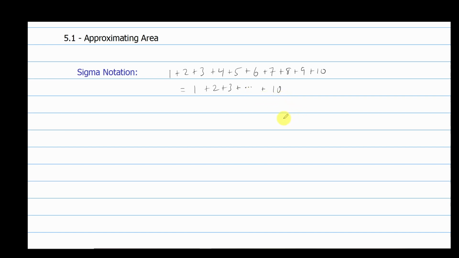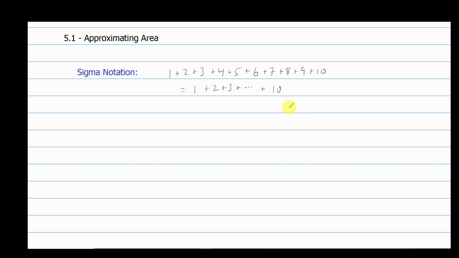And this gives us a way to shorten things down. But it has two downsides to it. The first is that it's still not very short. It did condense down this 1 through 10 by a lot, and it would condense down something like adding up the numbers from 1 to 100. It would condense that down by an awful lot because it would be just as long as this. But it relies on you identifying the same pattern that I was hoping that you would identify. And spotting patterns is not a really reliable way to communicate ideas.